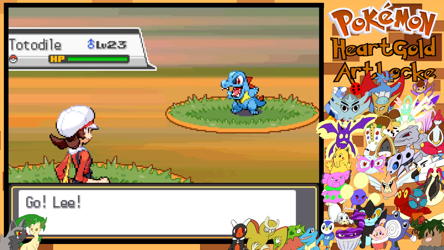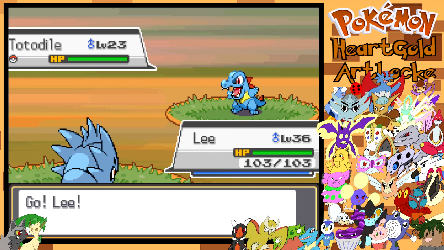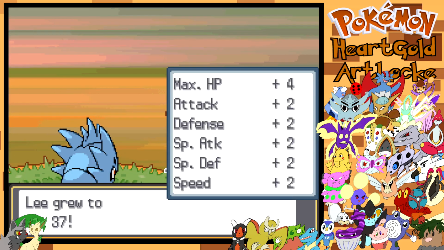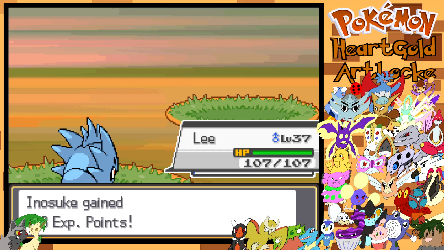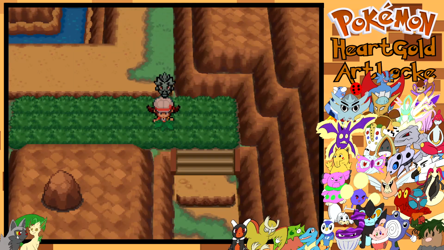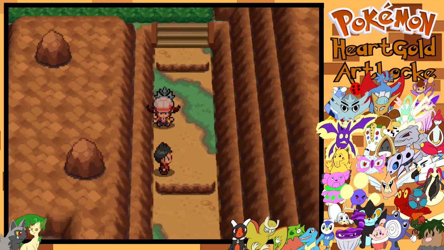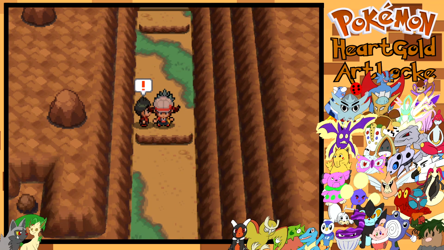Hey, it's another Inosuke! This is why you don't use Thrash, guys, when you're trying to catch a Pokemon. Yeah! Boosted Thrash! Hooray, Inosuke! He's now level... Wait, Inosuke grew to level... Oh, he only gained experience. He didn't grow up a level. Lee went up a level. I was like, wait, he should be evolving. No, he's not going to be evolving.